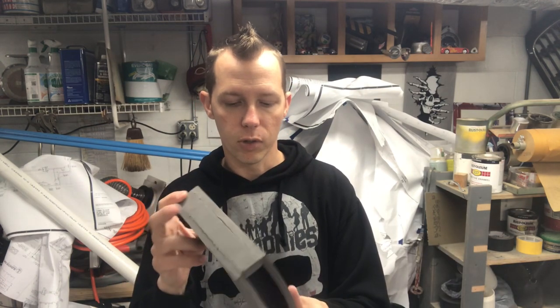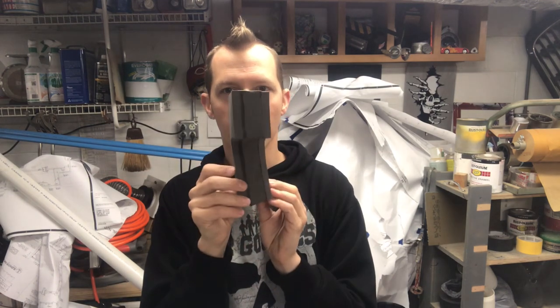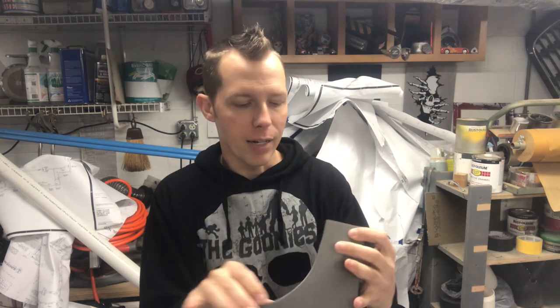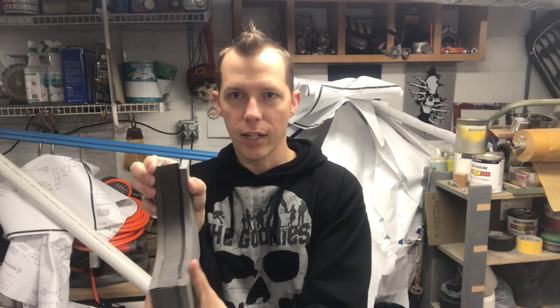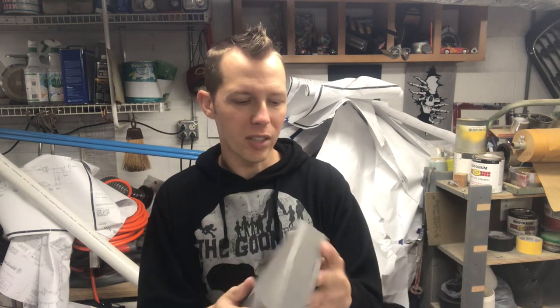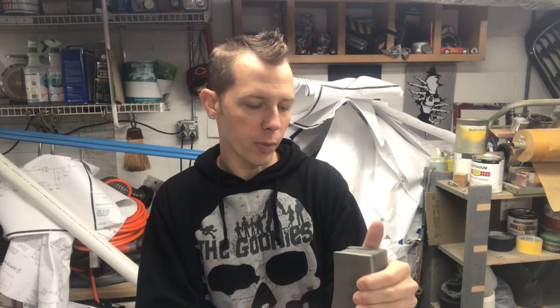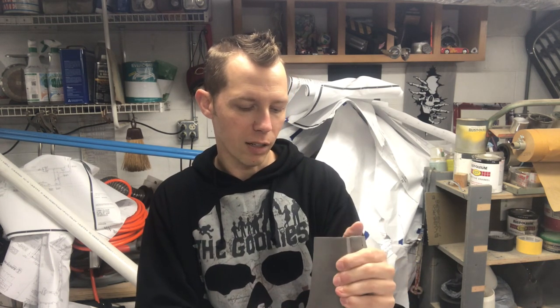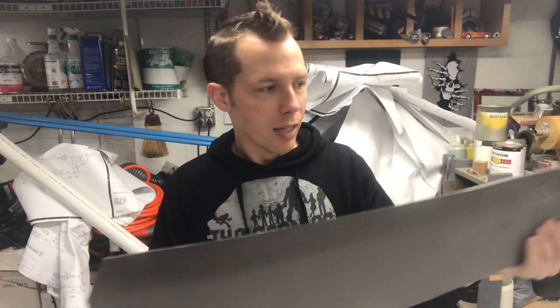My scythe end piece has a little bit of bow to it. I think when I was gluing it I got off on one side. With a little bit of heat it's gonna straighten out because you can heat foam and work it in place. Don't let mistakes hinder you — maybe somehow it got swung and bent. I'm gonna use a little heat to try to straighten it out. But look at that nice clean bevel — that's gonna look good.